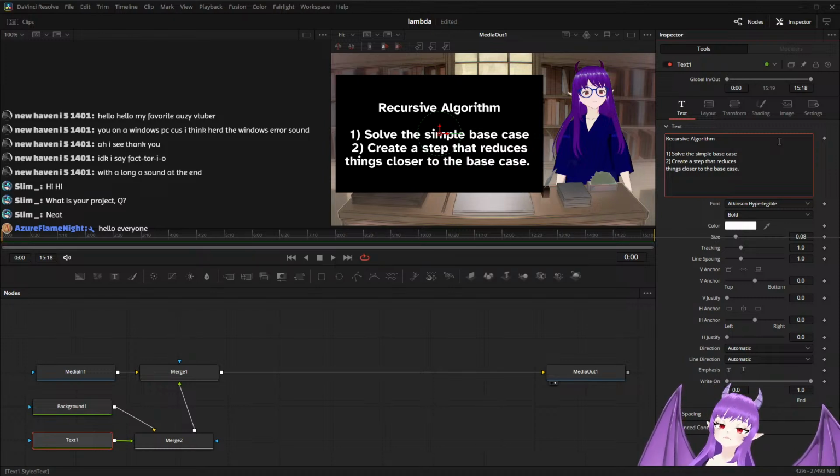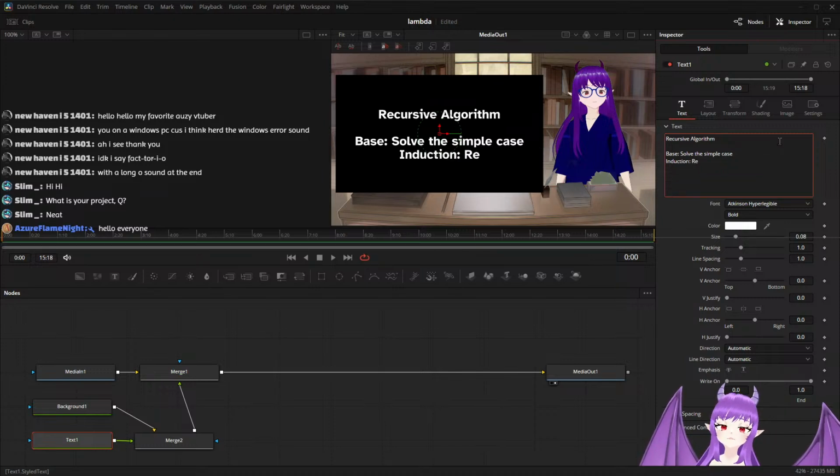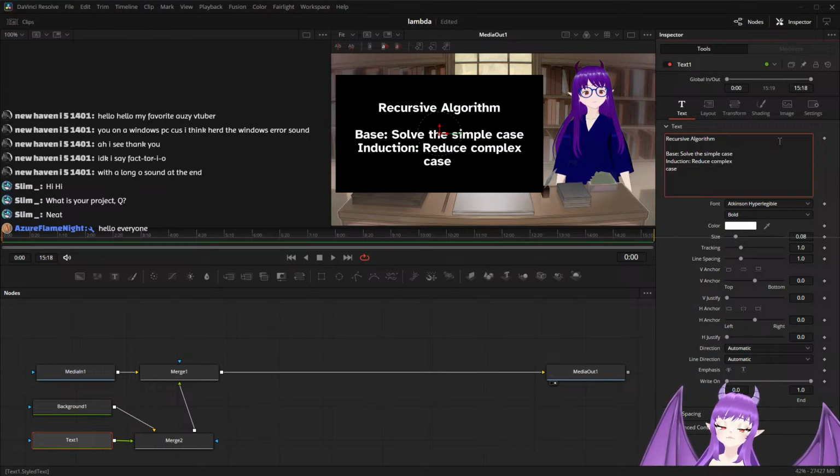Actually, base. Solve the simplest case. Induction. Reduce complex case towards the base case.